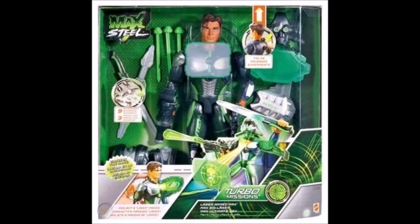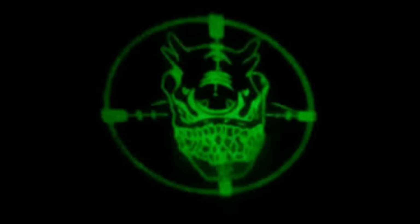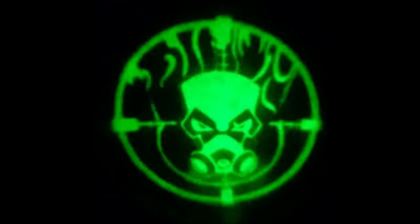Now, why is this one number 9? This one glows in the dark like the Spy Attack Cytro, but the other thing is the back of it. The rest of the body of Max has a little projectile thing that if you turn it on, it will show you the Attack symbol and the enemies that Max is fighting. Here are some photos for example. Here's one with Elementor, Extroyer, and Toxon.